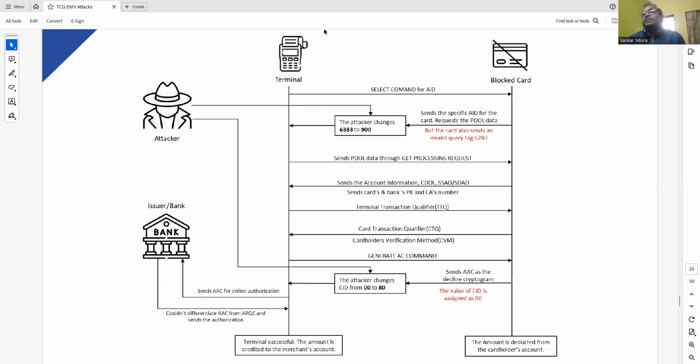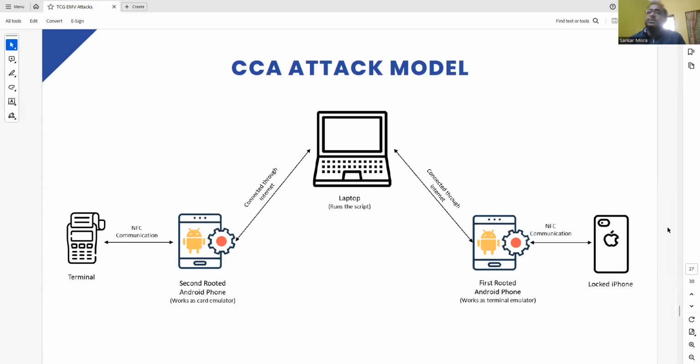As a result, the terminal believes that this is a legitimate transaction from a legitimate card, and then it communicates with the bank, and the bank also authenticates that yes, this is a legitimate transaction, and the attack happens. This attack was actually present a few years back, 2-3 years back. It was actually a valid attack.